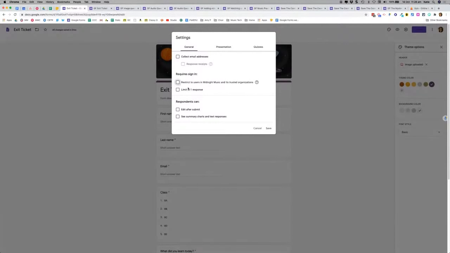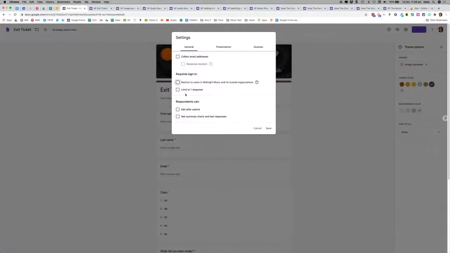So for me, I don't want to restrict it. If I need to send this out to a whole bunch of teachers, which are not part of my company or my business, I need to uncheck this box. I forgot to check this with Amy, but I'm presuming that if you are a Google school, it will say your school name here, and you would need to uncheck that if you needed to send it to people outside of your school domain. Again, there's an option here to limit the form to one response only.